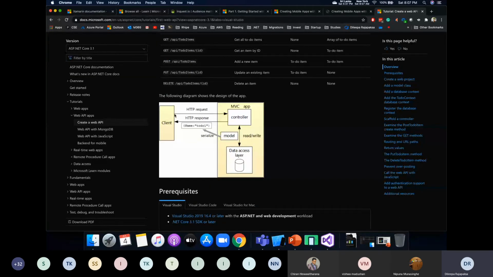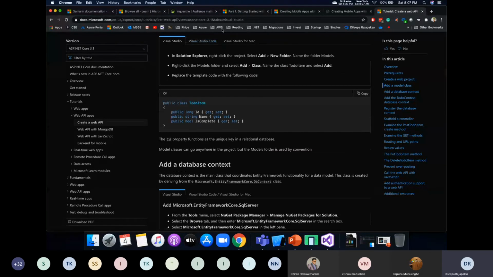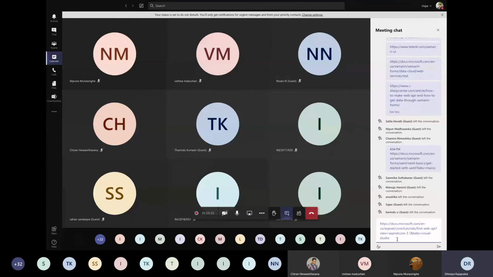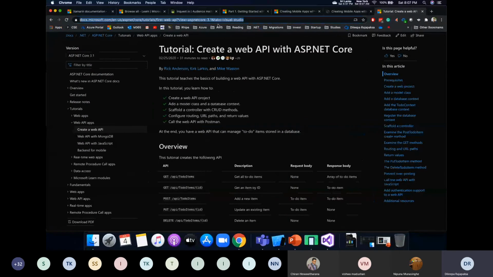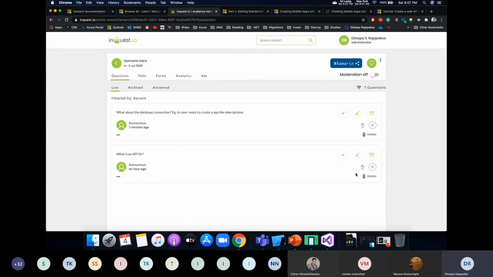Something like this. And what you do is use that REST API to develop and integrate with your mobile app, right? I'll share this one also. Once you develop this REST API, you can host it in the cloud or whatever platform. I hope you got the idea about APIs. If you don't, just let me know once again in the chat window.